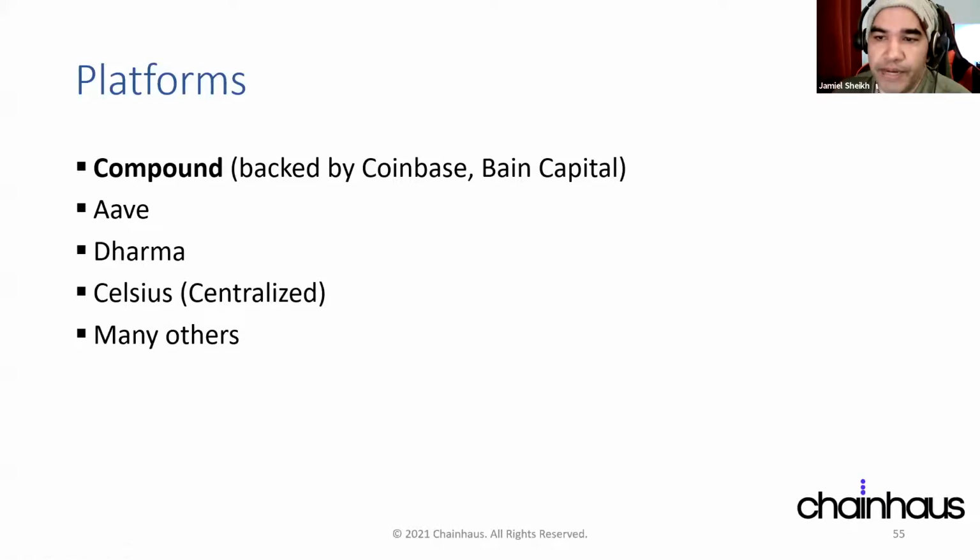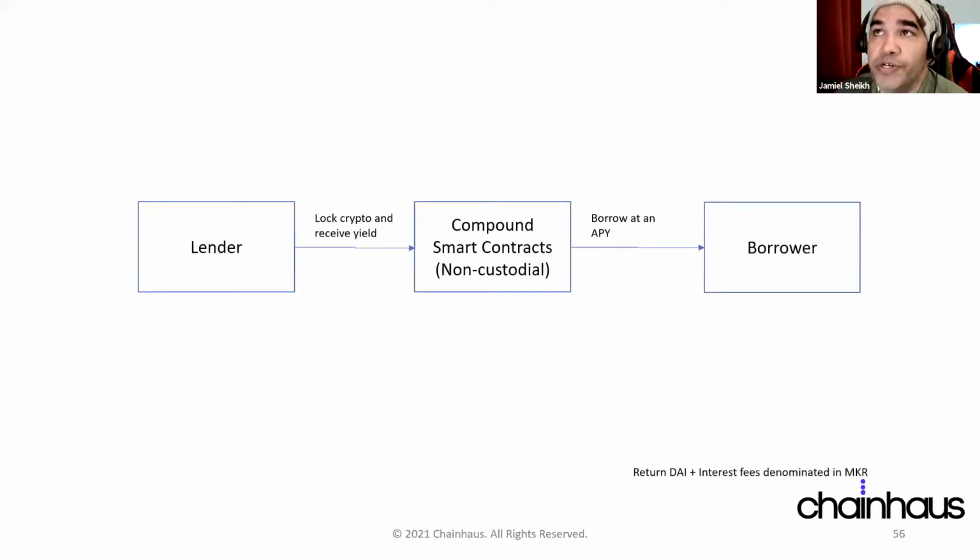And Compound is an example of a decentralized money market, and they've been invested in. They raised capital through Coinbase and Bain Capital. If you've heard of Bain Capital, it's a major management consulting firm, right? So there are many of these money market platforms that have emerged. If you go to DeFiWhitePapers.com, you can see a bunch of them, who they are, and study how they do things. Every one of them does money markets slightly differently, and we'll see which ones are the winners. Compound, for example, is one of the winners.